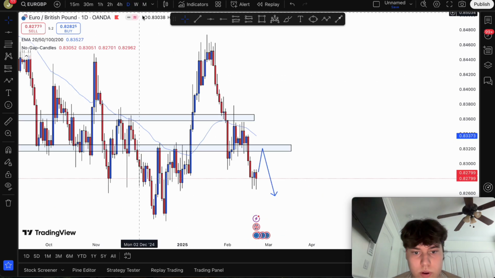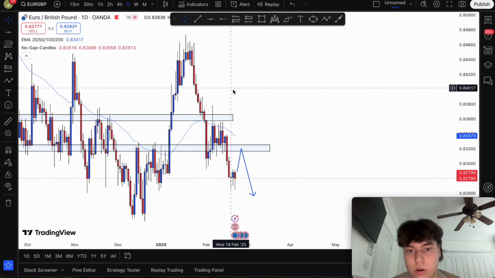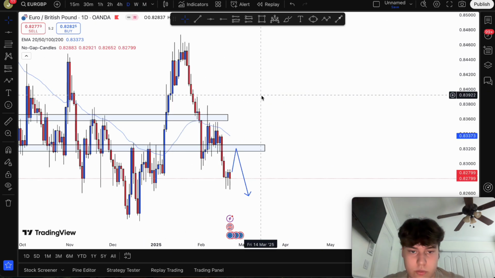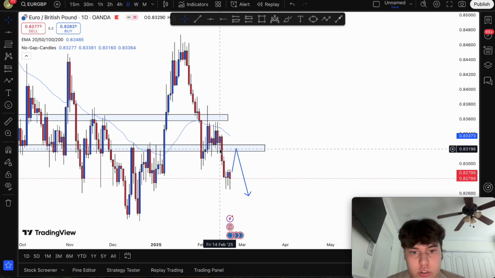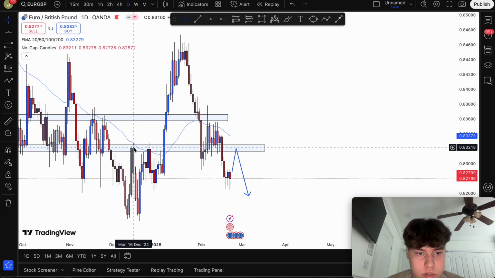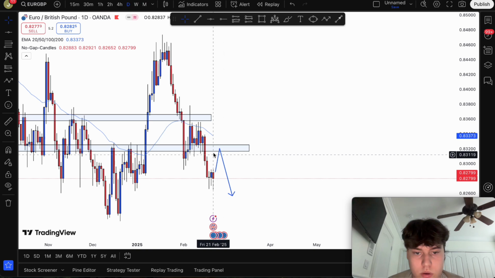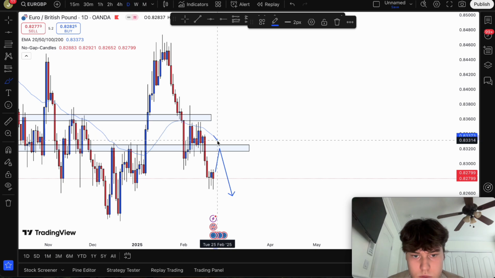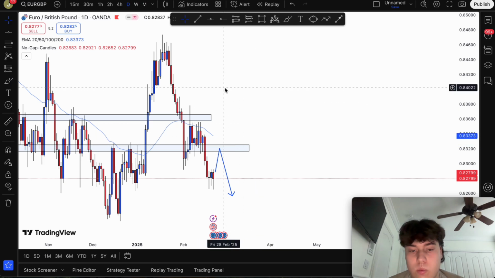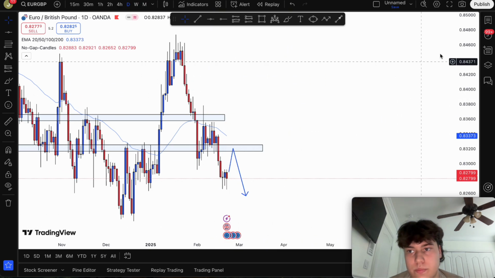So we have two time frames in sync. We have the daily and the weekly bearish. So the 4-hour doesn't matter. I'll still take this trade as long as we have two time frames in sync. So what I'm waiting for is price to reach into this area of interest where we have support. We have resistance, resistance, support, support, support, and so on. Once we reach this area of interest, this EMA will do something like this and push price down. So yeah, what I'm waiting for is a pullback into this area to take a sell.